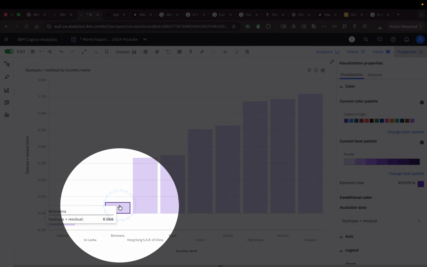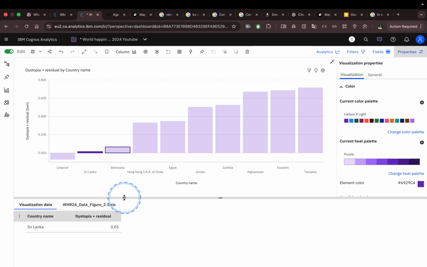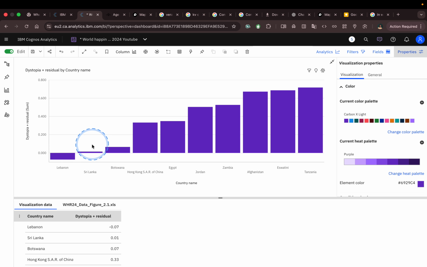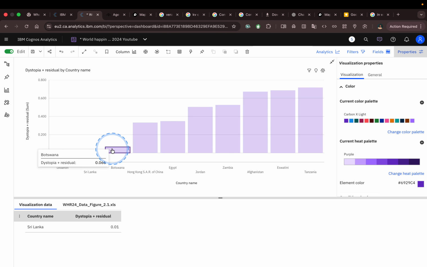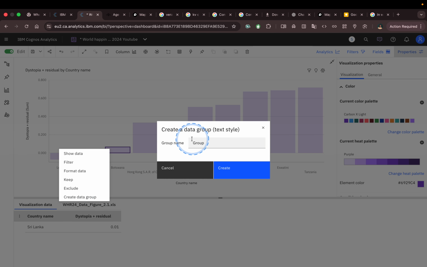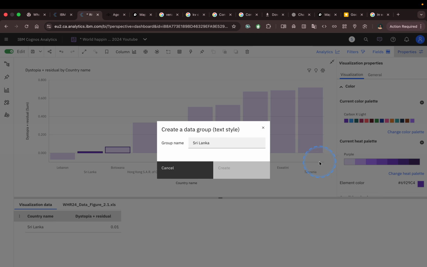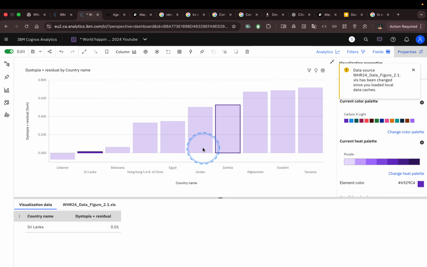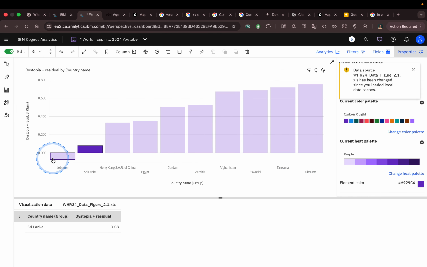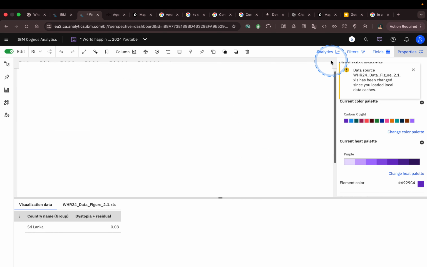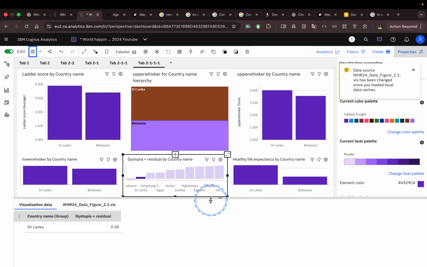We're going to check the table to see why we're having two Sri Lankas. Once we create a new one, I think Tanzania will be the second to last and not the last again. Ukraine has come in now, because we bundled Sri Lanka together here. Let's save our work so we don't lose it.